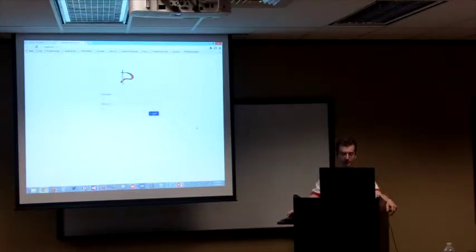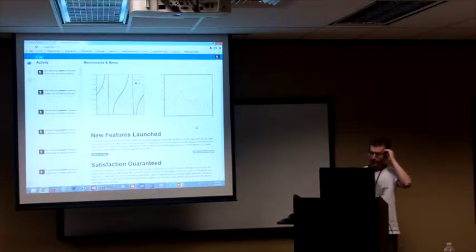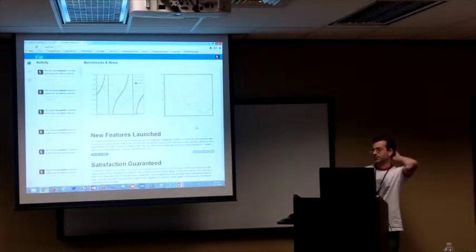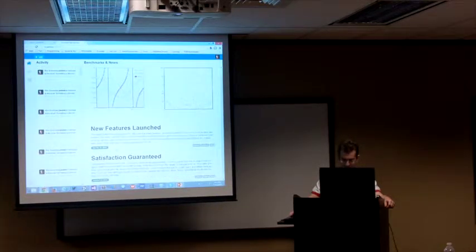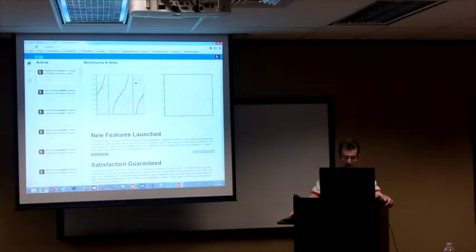So I'm just going to log in, and then we're going to basically come together on our home screen. You're going to see something that's a lot more complicated than your basic hello world navigation. We have this activity feed here. We've got 2 charts displaying, and then we've got some news down the bottom. On the side, we've got some icons. This is our side navigation. And then up here, we've got some other things.